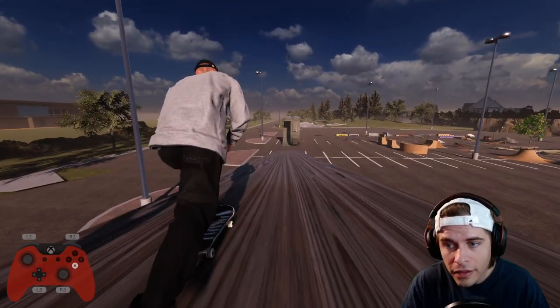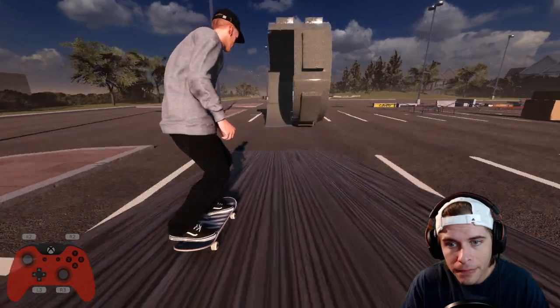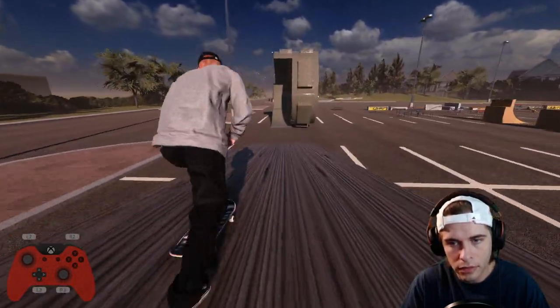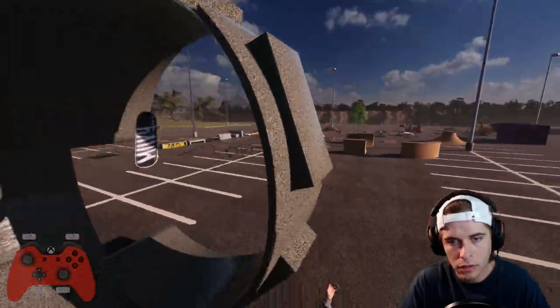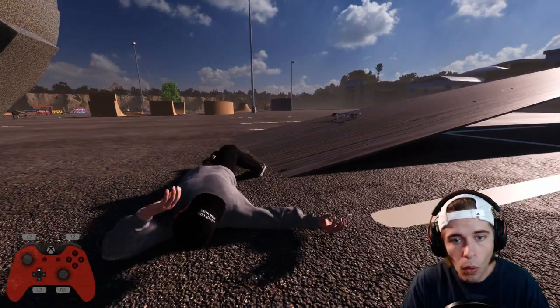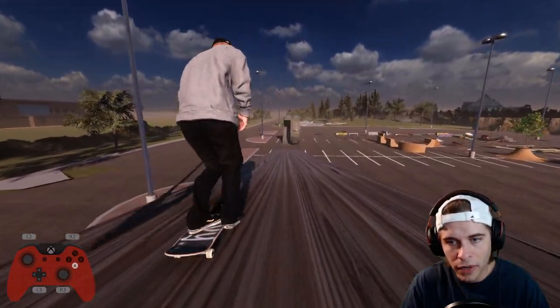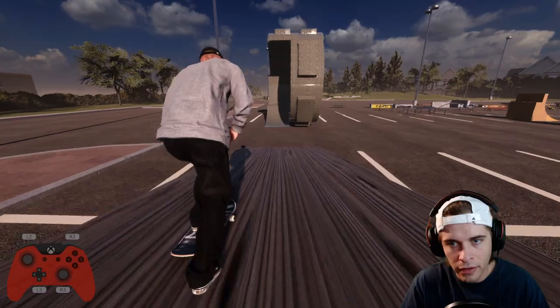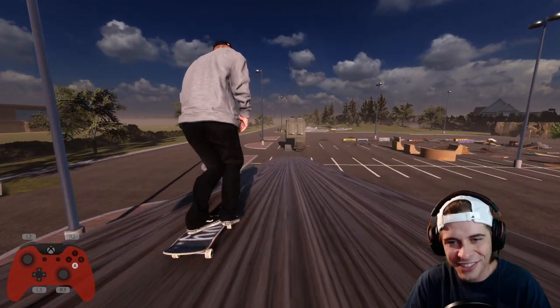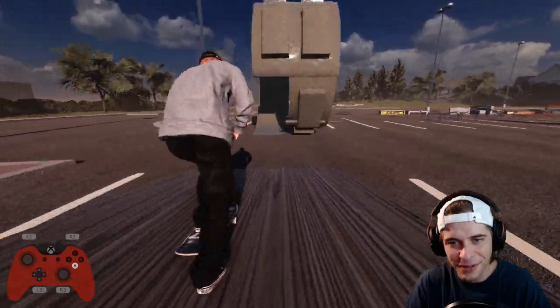A little bit weird though. I don't know why it's not working. I just fell off the ramp there. I just need to come back around the other side. Almost had it, guys. Oh, what am I hitting? It's so hard to control where he's going when he's in the loop, though.